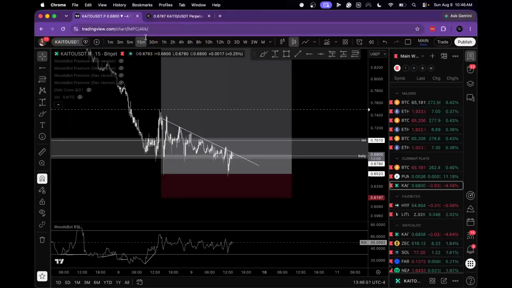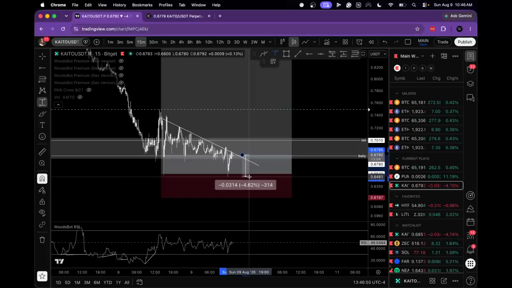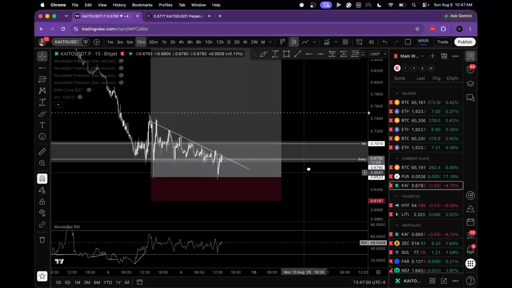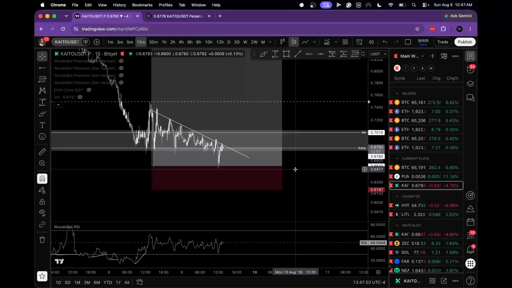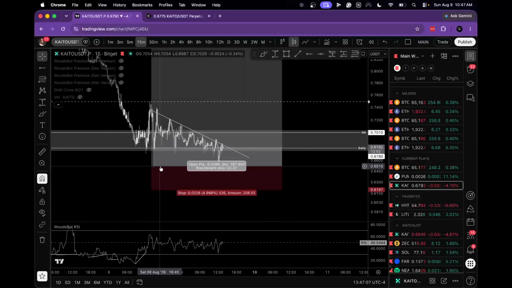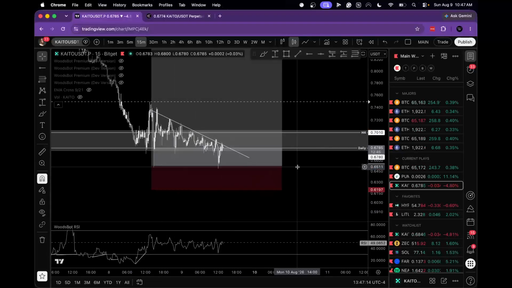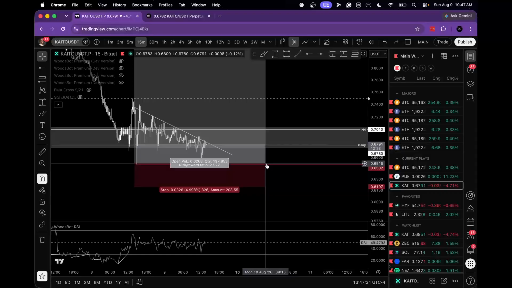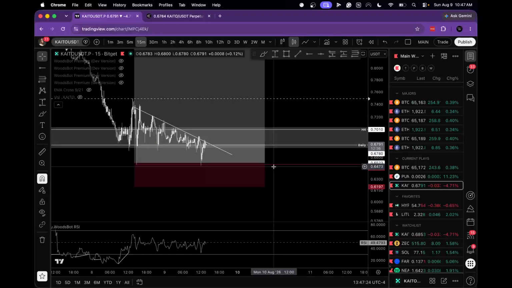You could take a position with stops under here. I'm not saying there's any guarantee, but you could take a small position if you wanted to, depending on if you want to risk it or not. Like I said, I've been in here for a while, and I got paid like 500. Even if I took a stop, I'd be break even because I've been getting paid out massively from the funding. But I do think at some point this rips, and you did just have a nice sweep. So you could long it with a stop beneath here if you wanted.